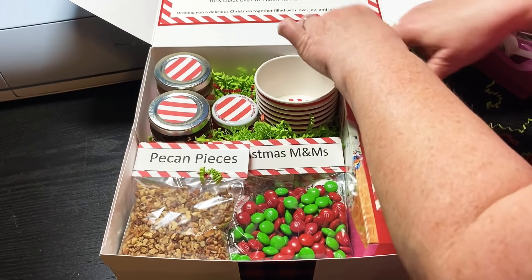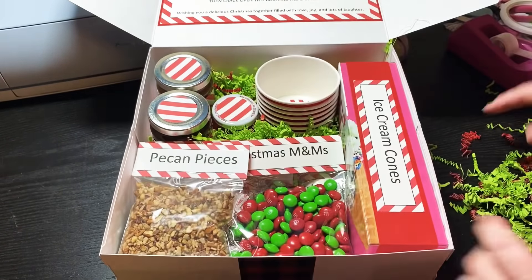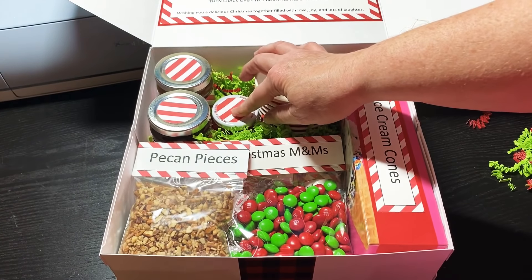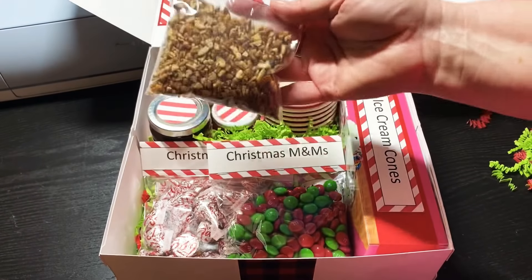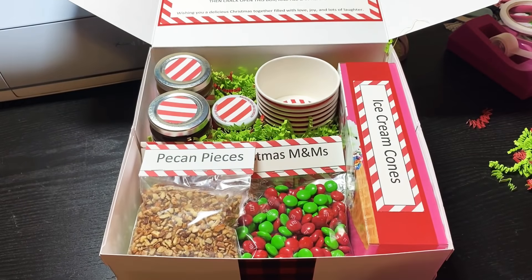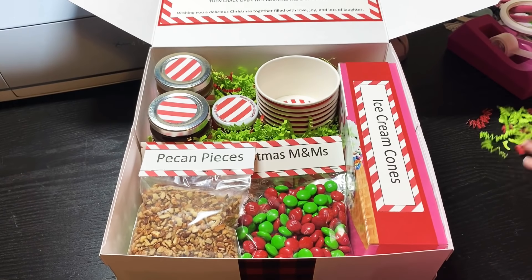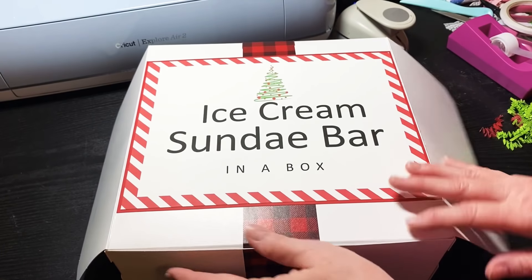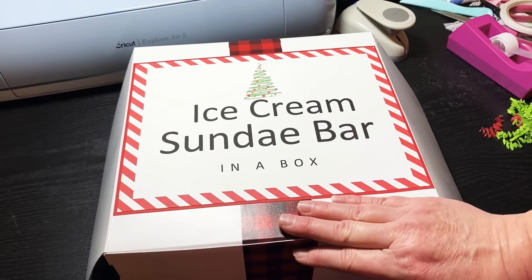How cute is this?! I think these jars were like a dollar ninety-nine each, the cherries were like a dollar ninety-nine — that's already six bucks. I already had the cups so I didn't have to buy those. These were less than two dollars, making eight dollars, and the M&Ms were like a dollar and these were like two dollars each, so I might have exceeded fifteen dollars just a little bit. The box was free and I did pay for the download. Tomorrow night I'm going to wrap it up and on Tuesday we're having the Christmas party at work. Hopefully whoever gets it will enjoy it and be able to take it home and share it with their family.